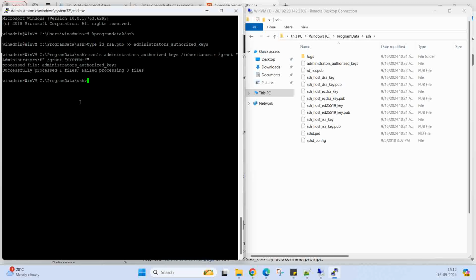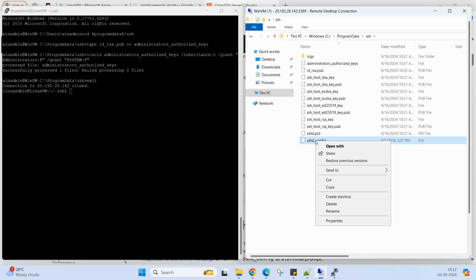And exit the SSH session from the Linux machine. Exit. And now we will do some configuration in the sshd config file on the Windows machine. Inside the ProgramData SSH folder, you will find a file called sshd_config.